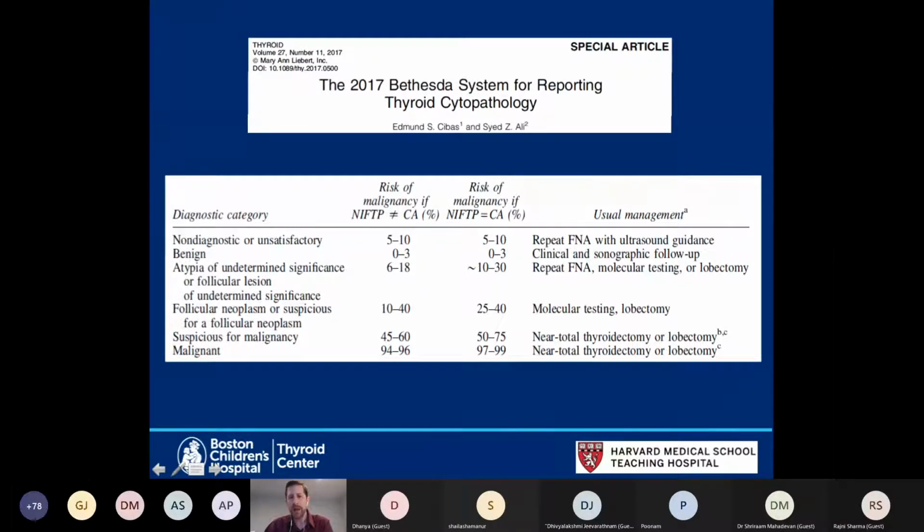And we don't have to get into the 2 different columns, which are probably not as relevant for children. But the point I would make here is that your cytologist may give you a result of atypia of undetermined significance or follicular neoplasm and so forth. But the rates of malignancy suggested by the Bethesda system were derived and validated in adults. And in my view, based on the data, I don't think that they are directly applicable to children, particularly in these intermediate categories. And I'll show you some data to that effect.